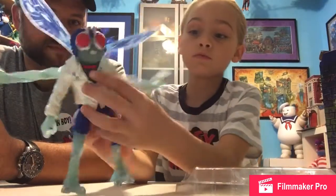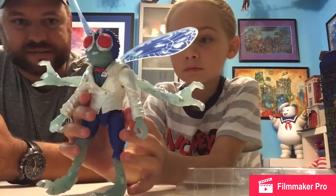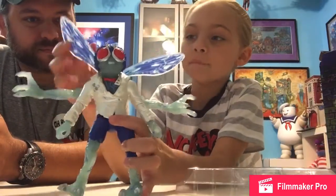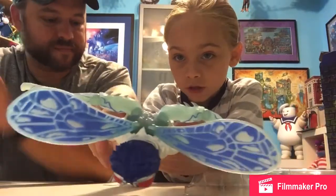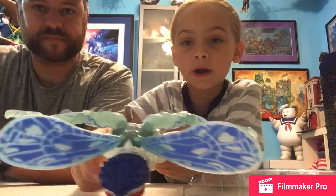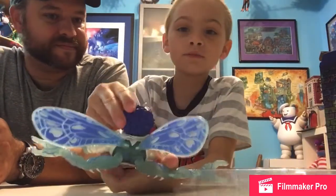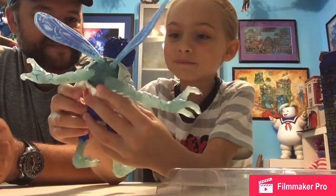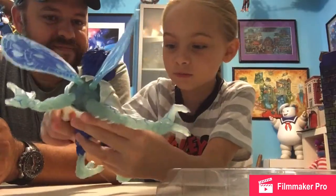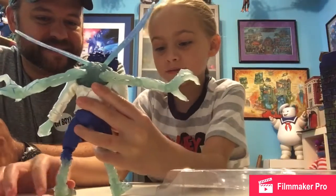His suit is pretty shiny. It's pearlescent, his lab coat there. I like the wings. I like the blue. And it kind of looks see-through when I show it to you guys in the video. But I also like his hair. Looks kind of weird, spiky. But yeah, that's pretty cool. Needs to work on his smile, but yeah, he's pretty cool.